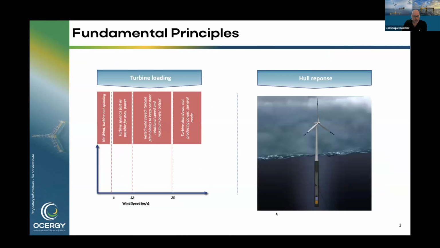This is how a very large wind turbine works. What you have on the graph here is the wind speed, and in this case, the power. So when there's no wind, nothing spins, there's no power. Then as the wind starts building up, you spin as fast as you can, and the more wind, the faster you spin, so the more power you generate. This is between 4 and roughly 10 to 12 meters per second. And then you get to what's called the rated power of the turbine, 2 megawatt, 3 megawatt, 15, 20 megawatt for the latest ones. By the time you get to that wind speed, what we call rated wind power, the more wind there is, you don't want to spin faster because then you'll start burning up some electrical components or things like that.